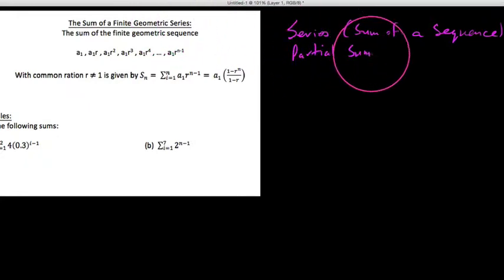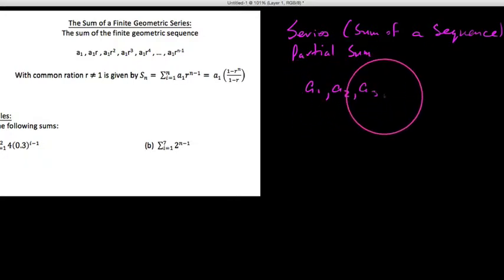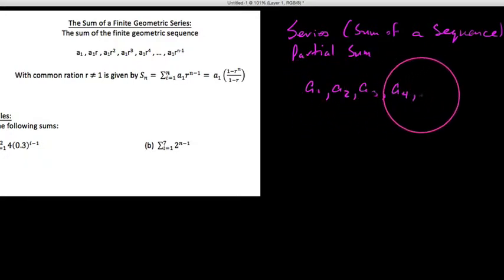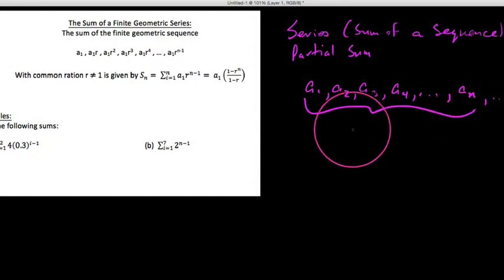The reason why is because we have some geometric sequence that is maybe finite, maybe infinite, but at least goes out to the nth term. Maybe it goes on forever and ever. What we want to do is find the sum of the first n terms. And we express it this way. We say capital S sub n, which really is a fancy way of saying let's add up the first however many terms of this sequence that just happens to be geometric.